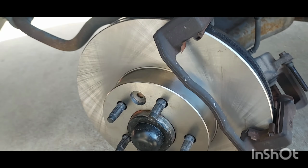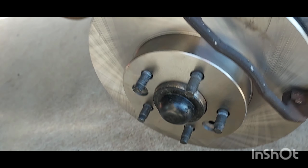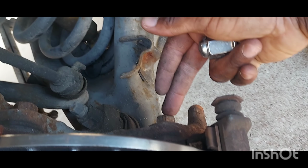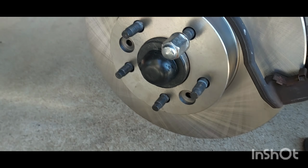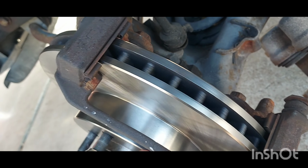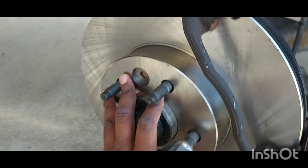All right, so cool. This rotor is the correct size. The reason why I know this is the correct size, I put both the caliper bracket bolts on, and we're going to put this lug on, and it's going to pretty much hold it up against where it would be naturally positioned. And if you spin it, you should not hear this thing touching at all. You should not hear it scraping against the rotor at all.